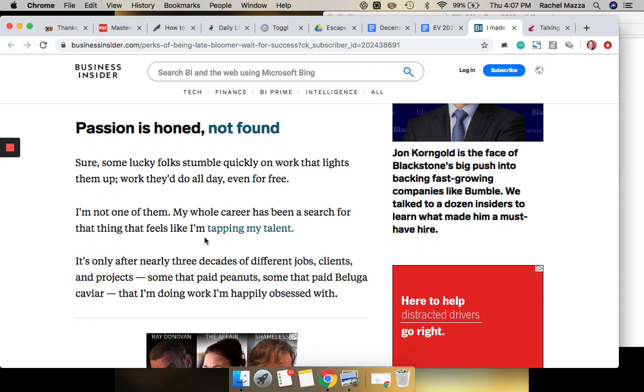So it's a couple paragraphs down. It's tapping my talent. And this goes to a blog post. You can see in the bottom left here, when I hover over it, that it's going to a blog post of hers called How to Tap Your Talent. And that's probably going to promote an offer of Laura's, right? So that would be almost like the second advertorial in this funnel, in her funnel.